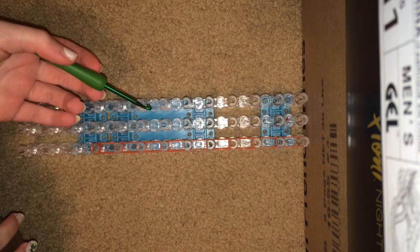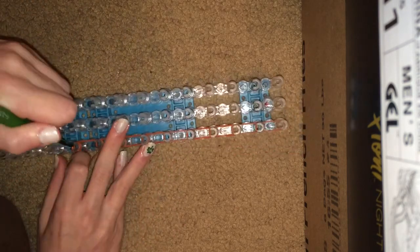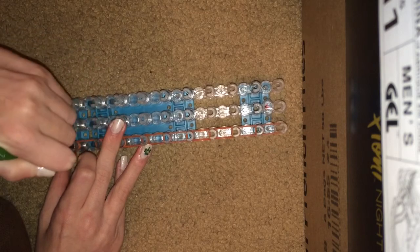Okay. Oh, and if you were wondering about the color I was using for her hair, it is the Rainbow Loom Caramel. If you are using yellow bands for the hair, you would just do the same exact thing, but I'm making Triss from the movie version.